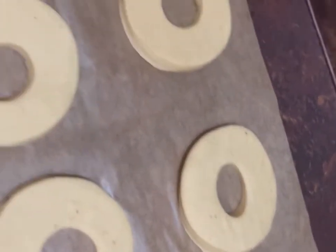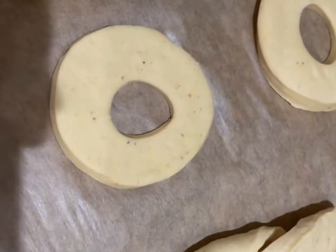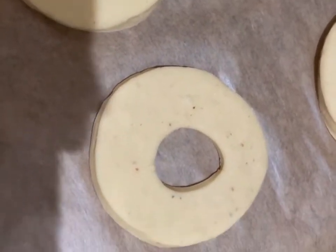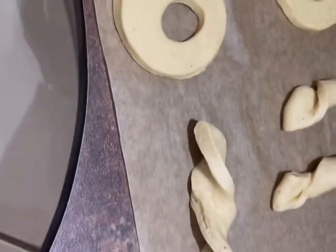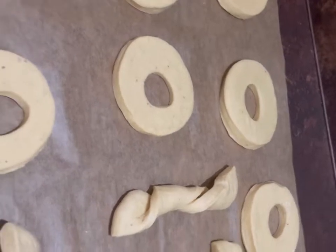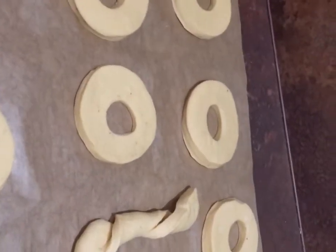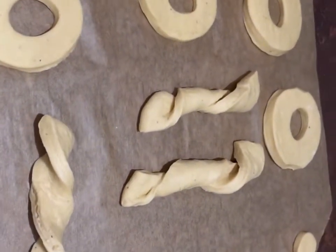They're yum-yums. So we're going to make some yum-yums as well as donuts. So again, just cut them into strips and twist them over like that. And make some yum-yums. Okay, in all honesty, the actual work that goes into making donuts isn't that much, but it does take time because of all the resting, because now this is going to have to rest again for another hour for them to double in size. So I'll leave them, we'll come back in an hour once they've doubled in size, and we'll get frying.